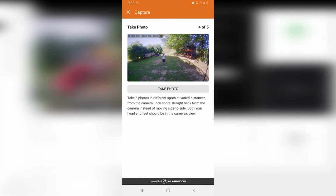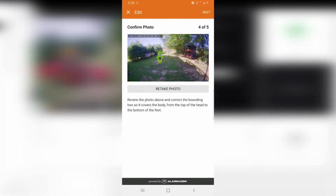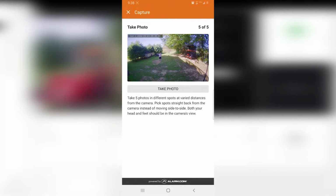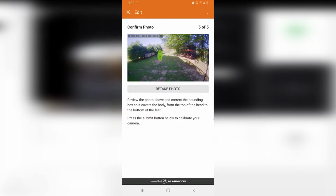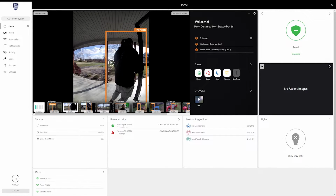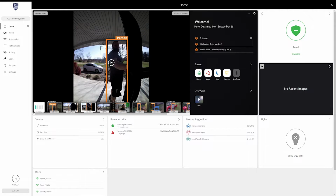As you can see in this clip that I took on my phone, it just registers where you are, and as long as you get that green box around you, then you are good. After 5 pictures, it should be good enough to be calibrated, so it will move on to the next step. And for that, we're actually going to hop over to our computer portal.